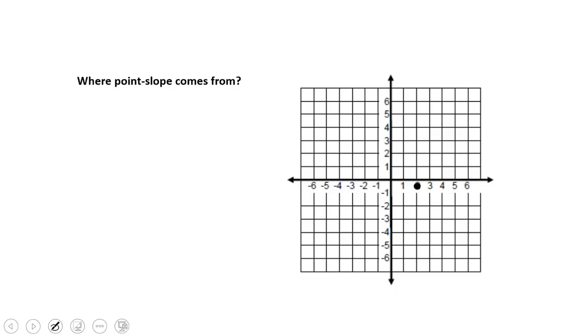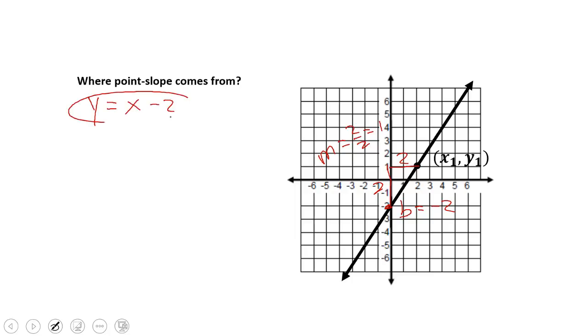So here I have this graph and I have this point, x1, y1. And through that point, I have this line right here. And if I just gave you this graph, you could certainly write the equation of the line. Because you could come right here and you could say, hey, my intercept, b, is at -2. And my slope, well, I can just count this from the line. 1, 2 up, and 1, 2 over. So 2 over 2, my slope, 2 over 2 is equal to 1. So I could write y equals x minus 2, and I have the equation of the line. Well, of course, that's written in slope-intercept form, but that is the equation of that line passing through that point.